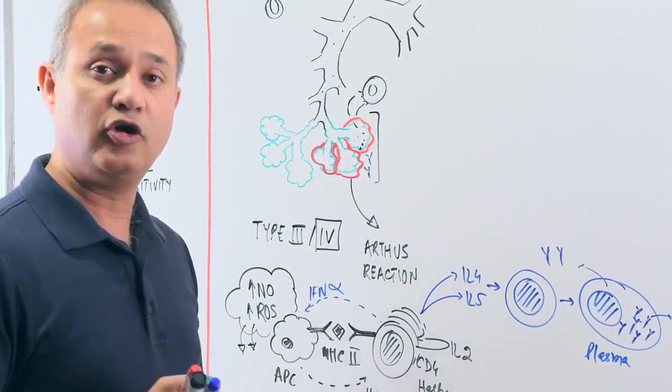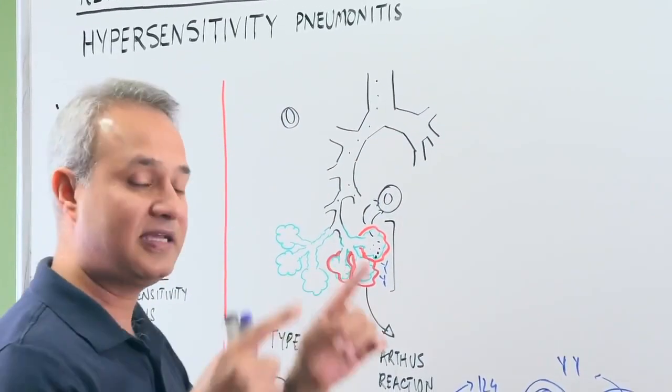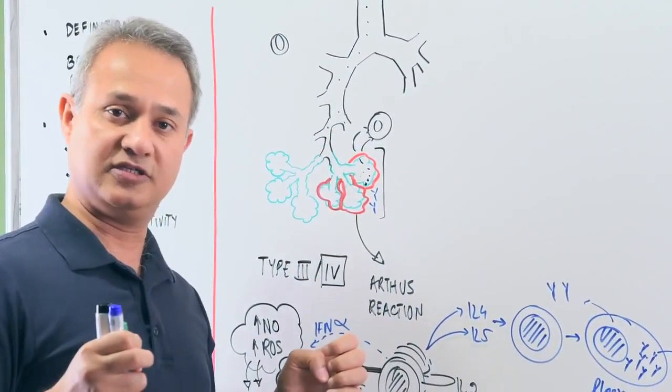Chronic: granulomas. That is why this type of hypersensitivity pneumonitis is also placed in the granulomatous pneumonitis. Guys, thank you very much for watching. Make sure that you like, subscribe and share this video. Like it if you like it. If you don't like it, then don't like it. And then subscribe if you want more videos. We upload videos regularly. So if you subscribe to the channel, you can get a notification and the video will appear in your inbox. And if you hit the bell button as well, then you can get the notifications for this as well.